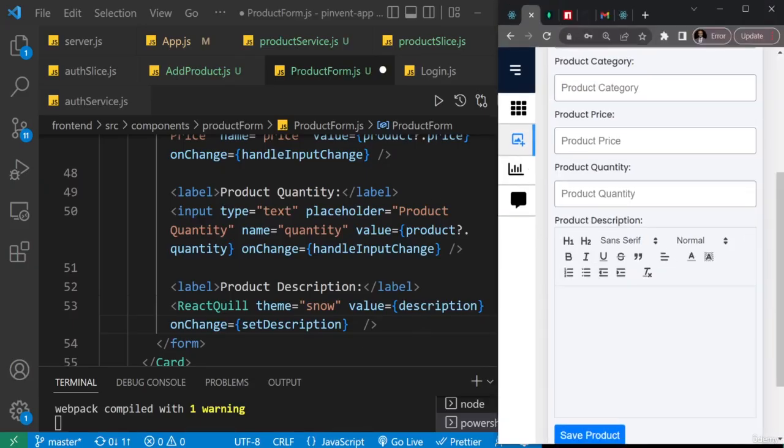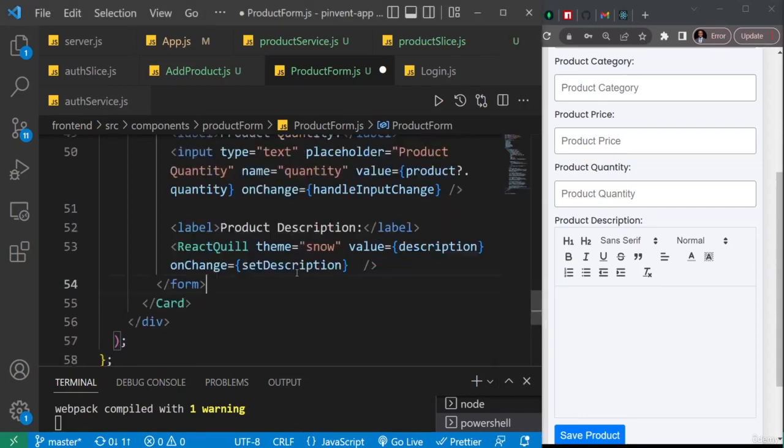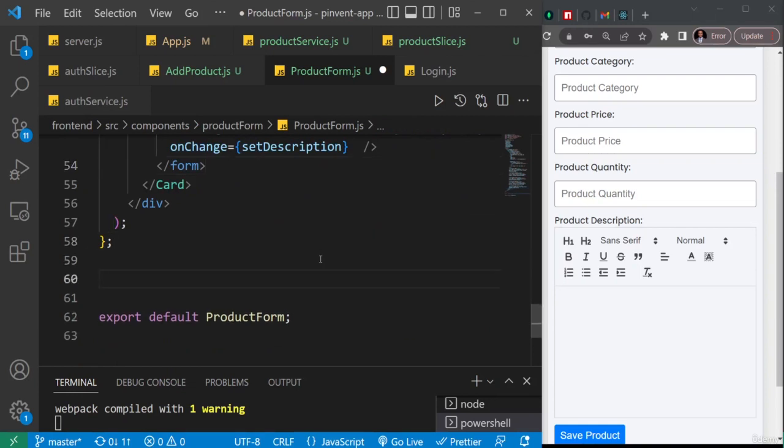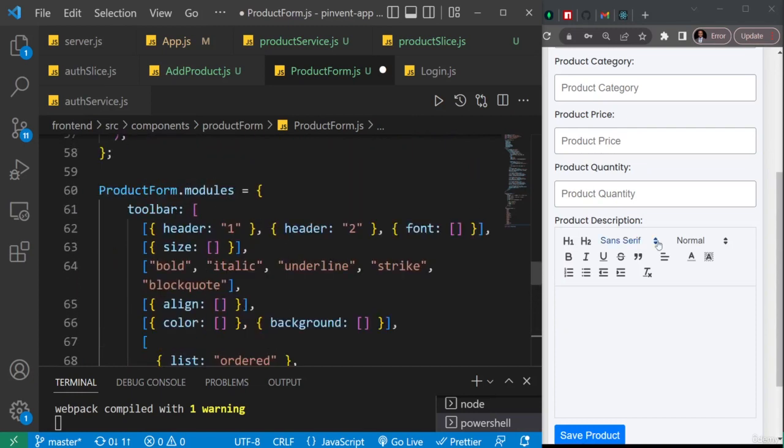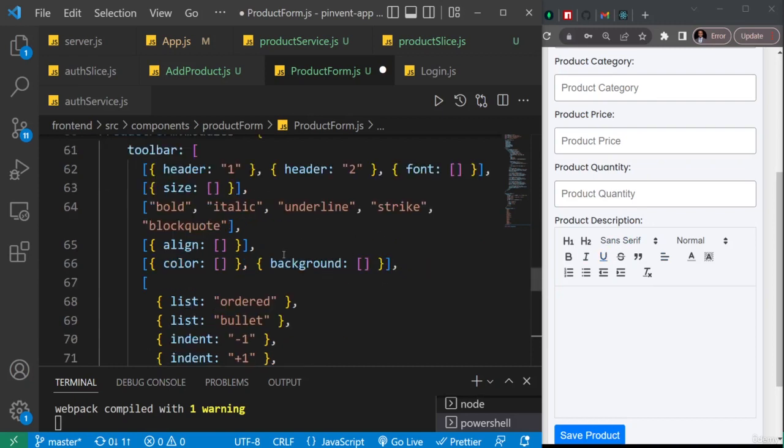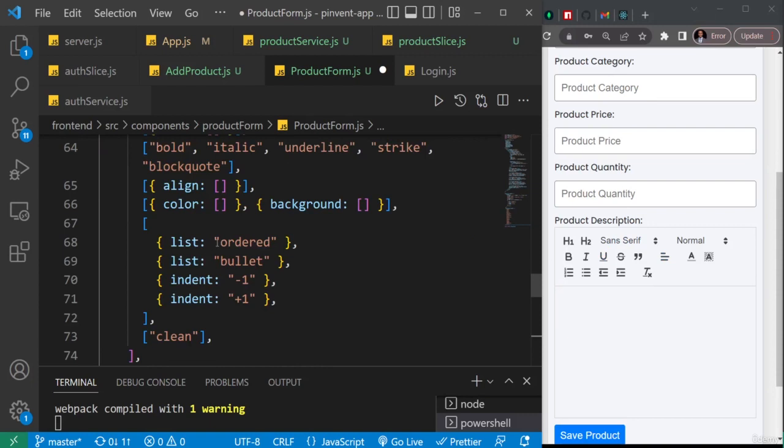But for me, since I'm already going to give you access to the finished product, I'll just paste the modules and the formats that I need, and then I'll just explain what they do. So let me just grab it from the finished product like so, and then I'll just slot it at the bottom, so it's going to be outside. Just come here before our export, we're just going to paste that in. Now if you look at it, you see here that it just defines the way this rich text editor is set up. So you see header, font, the colors, the lists. So you see we have ordered list, bullet list, and then look at it, everything is what you see here.